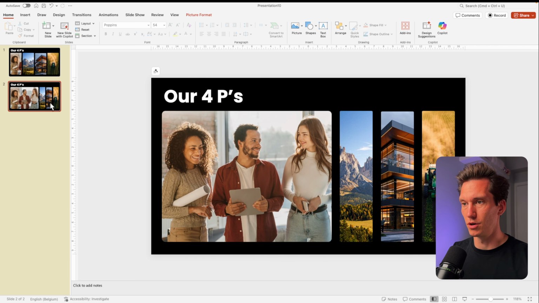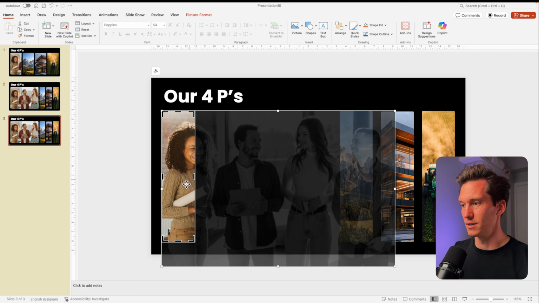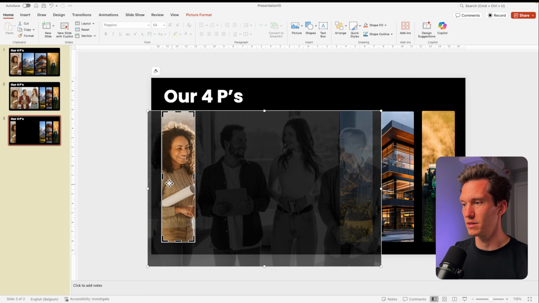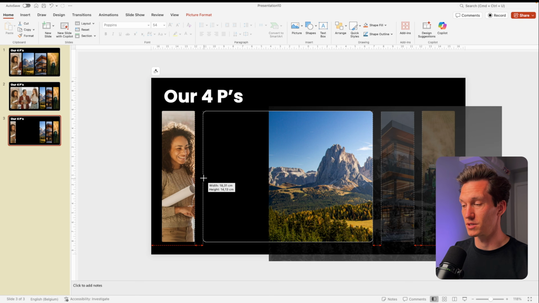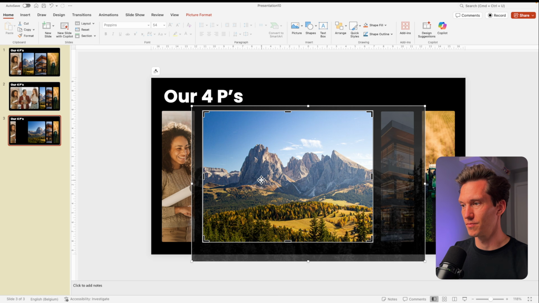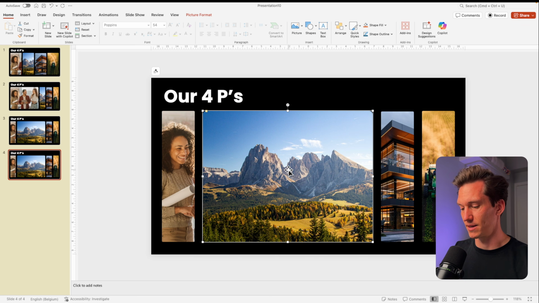The next is going to go a lot smoother. So we're going to duplicate it again, and we're going to press crop again. And then we just adjust the first one until here. Adjust that person if needed. And now we can just expand the first one, which is pretty good, or the second one. Readjust the picture. And there we have our second one ready. We just repeat that for the others.